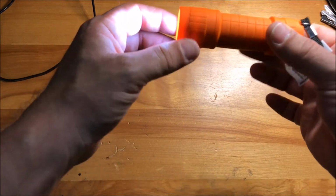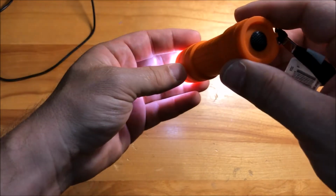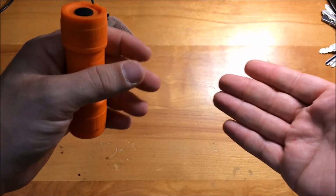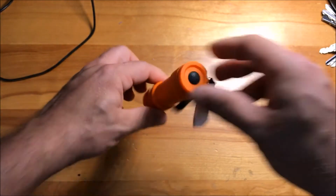However, if I just want a small light, then I pick up one of these guys. They're easy to put in the bags. Usually the hand cranks are fatter, a little bit more heavy because they have the battery and then they have the windings in there. So this is what I pick.